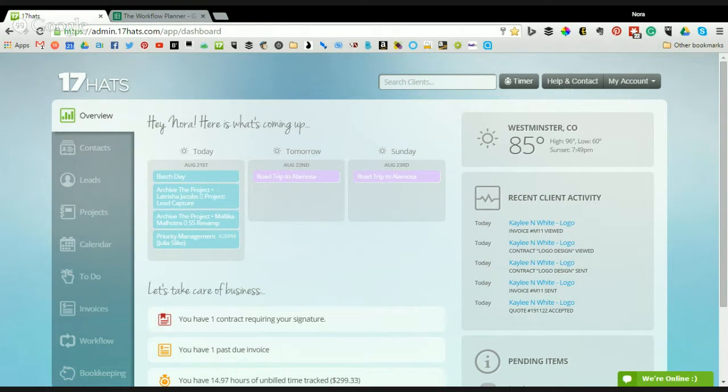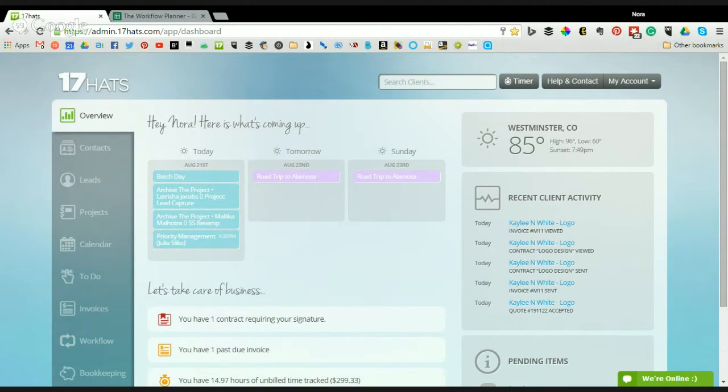It also tells you what is needed from you. So for example, on this contract, I still need to countersign it. You can also see on the quote that I sent her, it tells you when it was accepted, what the project is, and who the client was, and you can review that quote at any time. You can also print or save that quote from that page.